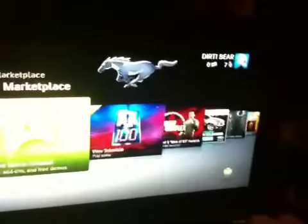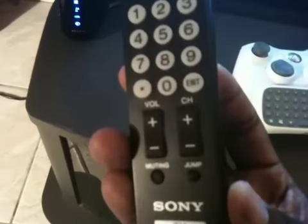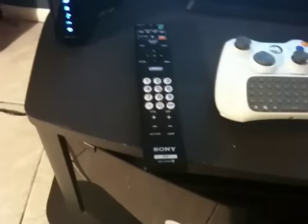The thing I like about Sony is this right here. Let me see if you can see it. Hold on, I think I set it on the remote. The remote is alright. It's really nothing spectacular. I will not lie to you. The remote is nothing spectacular at all. It's just volume, channel. But I'm used to the setup because my other TV was a Sony, and they had a similar remote. It was big and gray though.